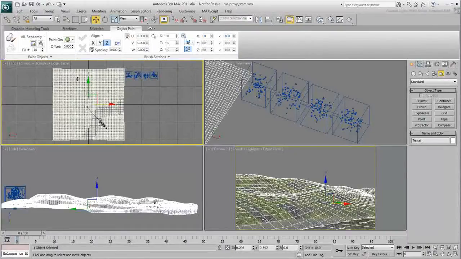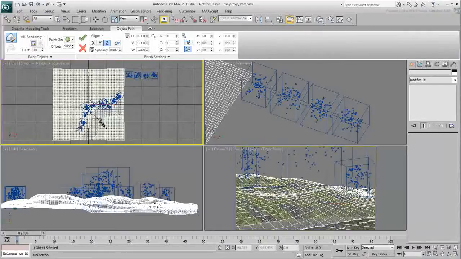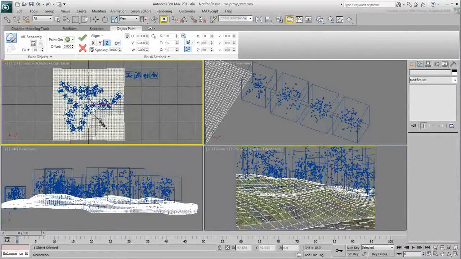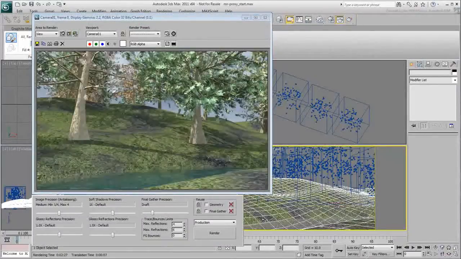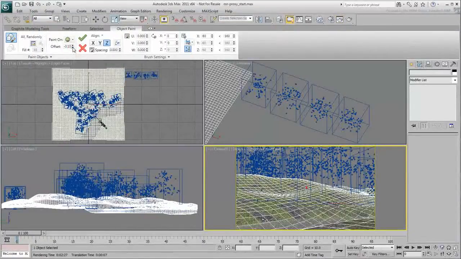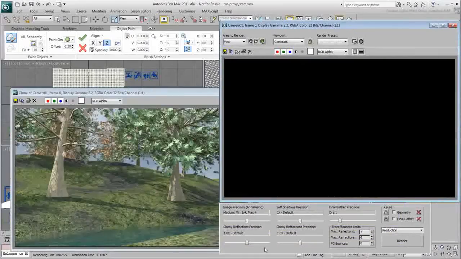You are now ready to scatter the trees. Choose the Paint tool and paint away with a click and drag. Make sure you don't paint inside the riverbed. At any time, you can lift the mouse button and start another brush stroke somewhere else. In some cases, there may be a gap between scattered objects and the geometry you're painting them on, especially when you're not aligned to normals.